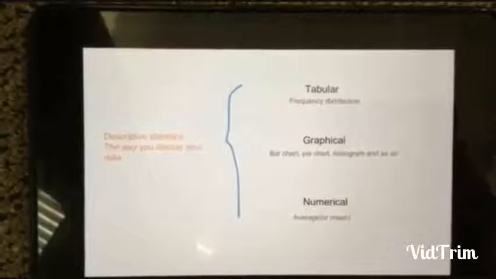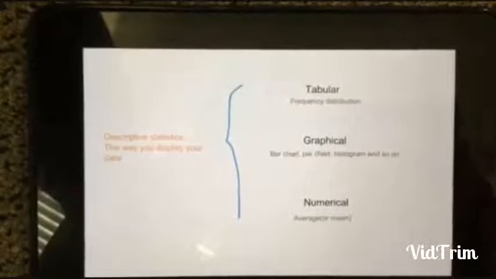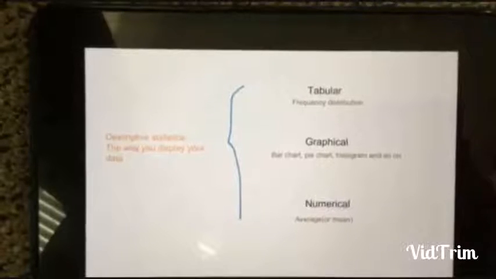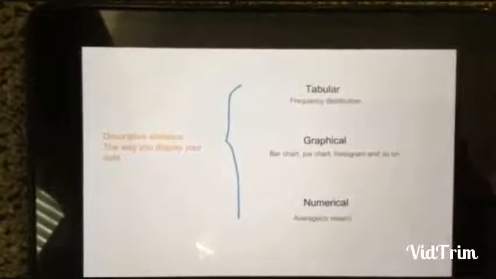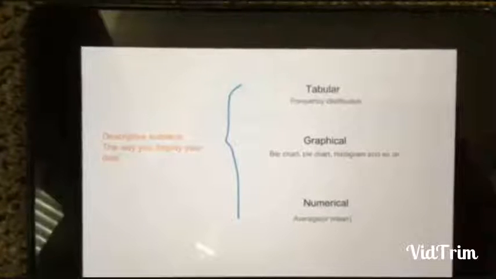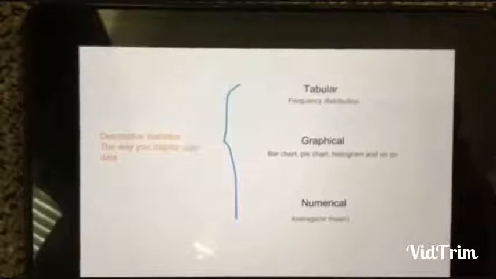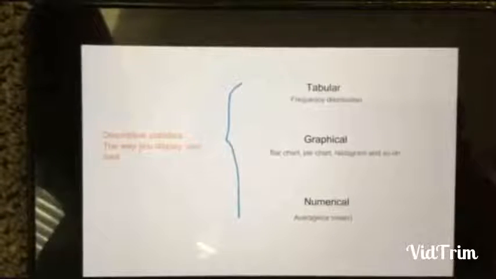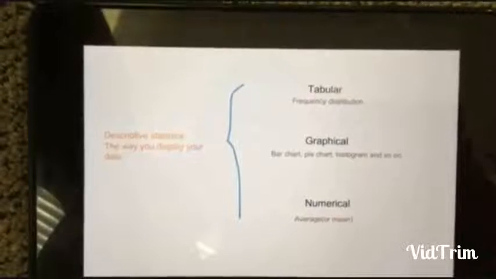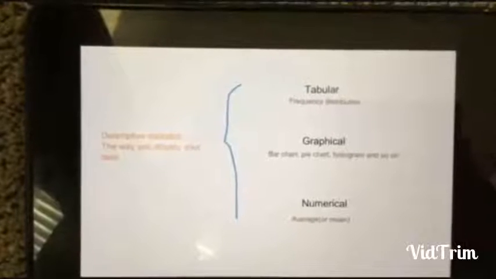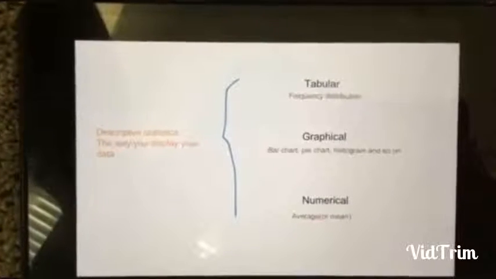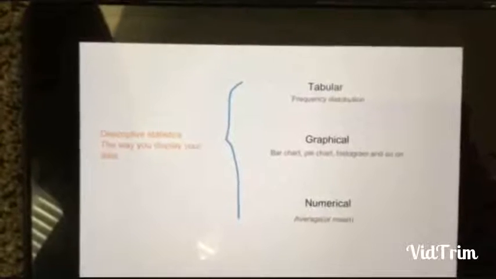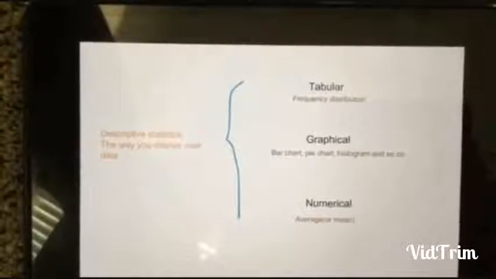More details about these forms my partner will explain in the next chapter. As for numerical descriptive statistics, the most common numerical statistic is the average. We also call it the mean. The average or the mean demonstrates a measure of the central tendency or central location of the data for a variable. And after you collect your data and present them, you're going to analyze them.